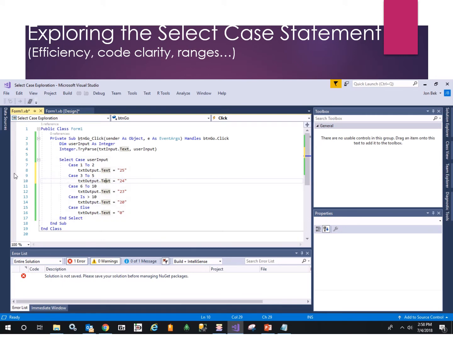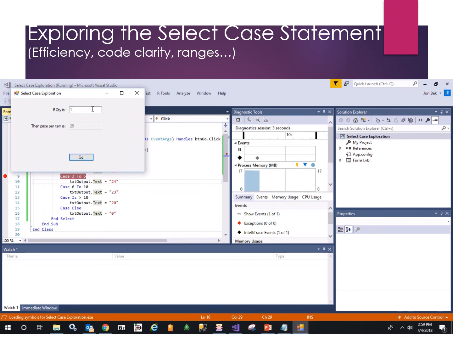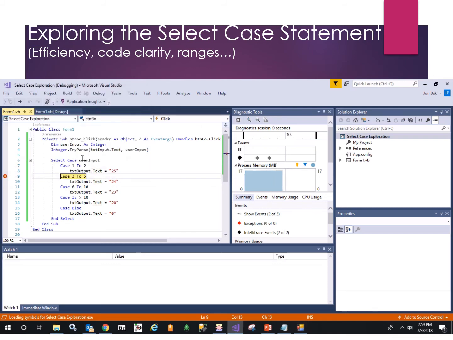So let me put the breakpoint here, for example, case 3 to 5. If I solve the problem right up front, are any other evaluations needed? If we hit a breakpoint, if I put in 1 or 2, then we know that something's going on. I'm not being efficient. But if we just go ahead and stop right there, or we can actually continue, we don't hit the breakpoint by putting in a 1 or a 2, then our code remains highly efficient. So let's test that. And let's put in a 1 and no breakpoint, and a 2, no breakpoint. Now if we hit the 3, we get the breakpoint.